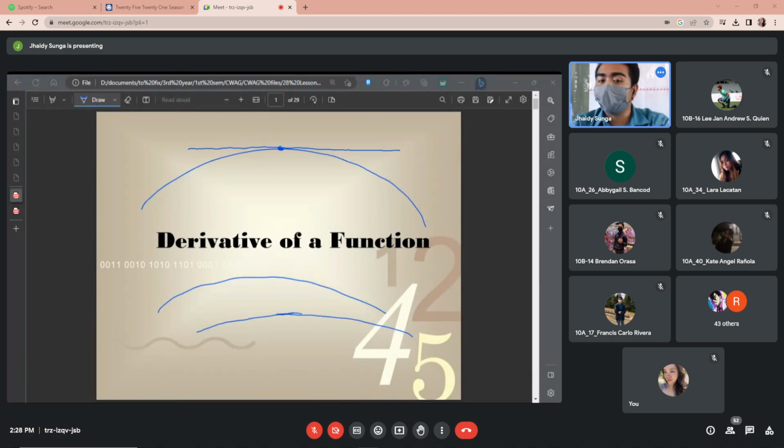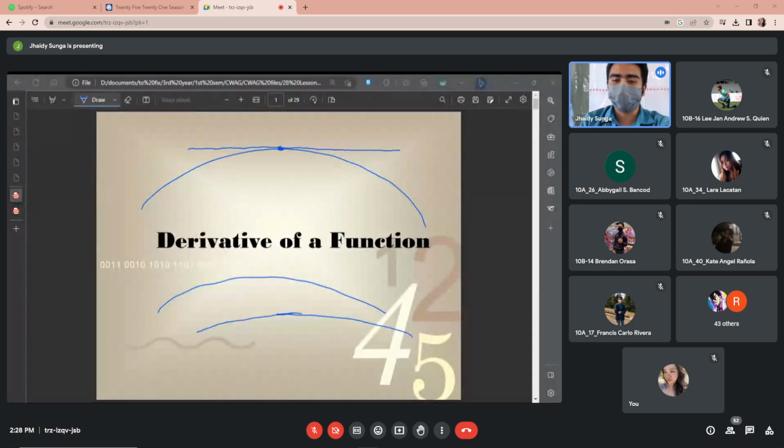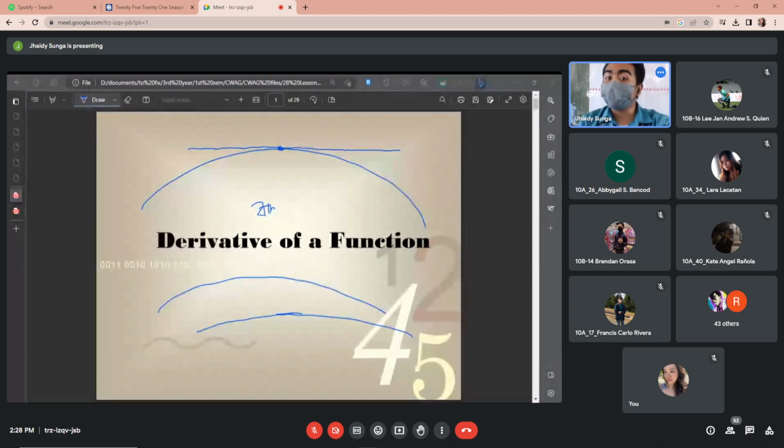And let me ask, what is the formula of a circle? If we are getting the circumference. Pi r squared, that is the area. So the formula of the circumference is 2 pi r. So knowing that there is a pi, what is a pi?